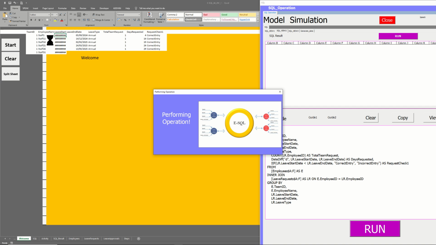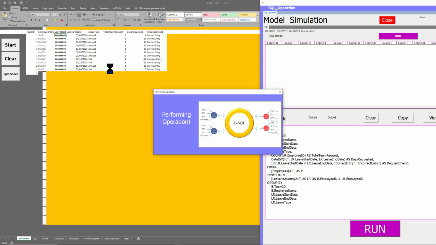It has gone into the employees table, which I called T1 before, but now I'm calling it E, and leave request I'm calling LR, joining these two tables together to provide this result. Simple and neat. It's the application of set theory that you learned in your maths days. You don't need to worry about it. ESQL is doing it perfectly for you.